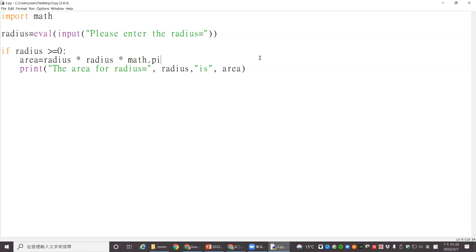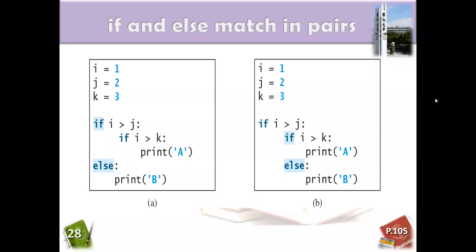Okay, so now we will also talk about some situations. If and else match in pairs. We also said that if-else should be paired. When your else aligns to the first if, then your pair is just a pair. It means when you satisfy this, then you will go down. When you do not satisfy this, you will go directly to the else. So it's also just the position difference, but the meaning is totally different. Because Python is different from previous languages. It's designed more easily. So we do not use parentheses to express some relationships. We just use the alignment. So the alignment has to be correct, precise, and pay attention. So when your else aligns to the second if, it means this else is the pair of the second if. So it will just work for the if. When the second if is not satisfied, then we're going to this else.